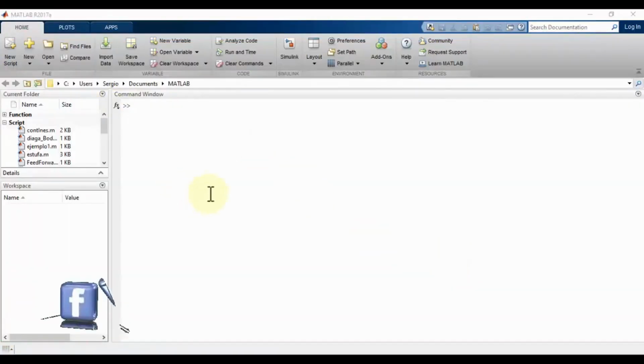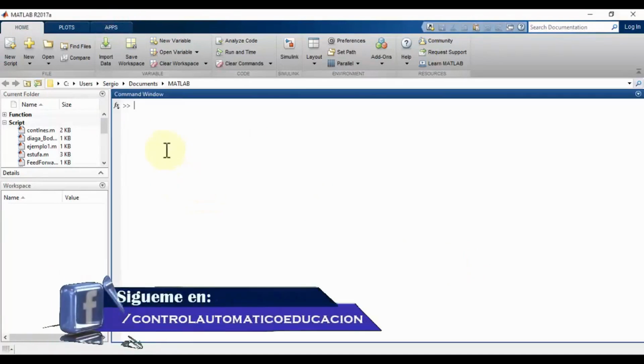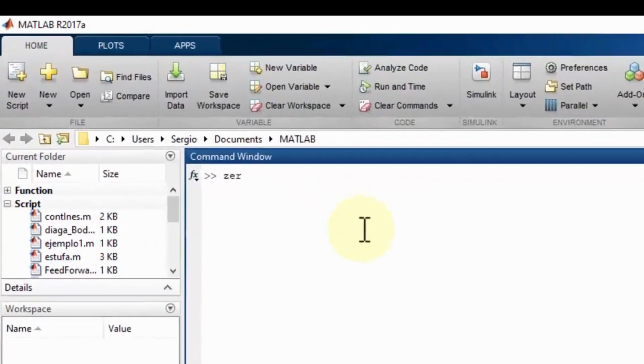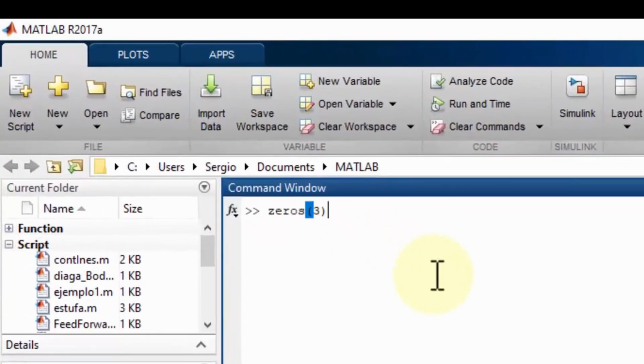Hello, fellow control enthusiasts. So, we're now inside our MATLAB environment. Now, let's see how to use the help command. The help command is very important in this software because it lets us see how all the functions in MATLAB work. We already saw in the previous video that we could create vectors, for example, completely filled with zeros using the zeros function, and that inside the parentheses we would specify the dimensions of the matrix. So it was a 3 by 3 matrix, all filled with zeros.